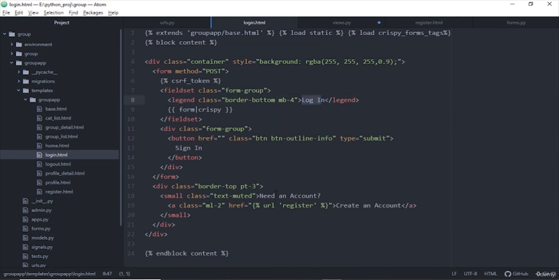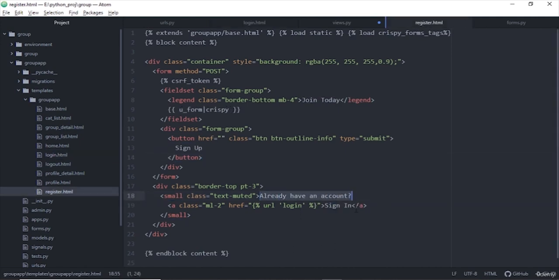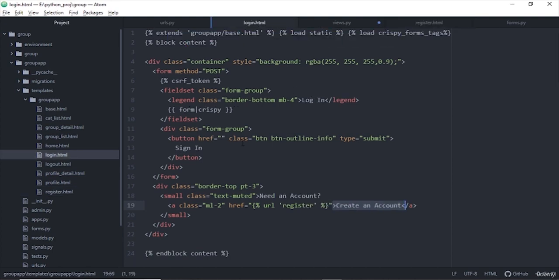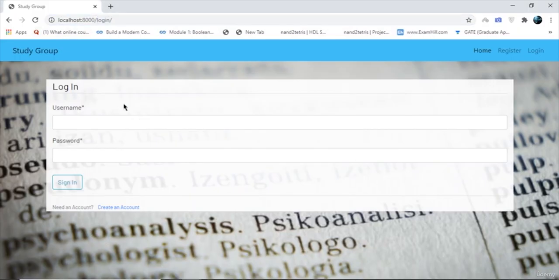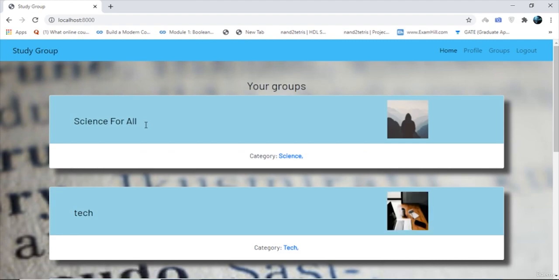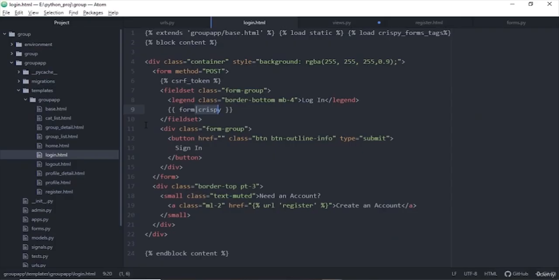In login, if you need an account, just create an account, whereas in register, if you already have an account, just sign in. Everything else is the same. So we're just rendering this form, and that's how it prints it. It will take care of everything. I can log in with this test user, and it will take care of authentication in the background. So that's what we're actually doing.